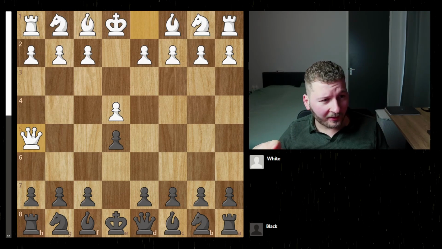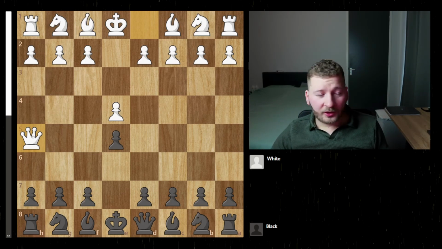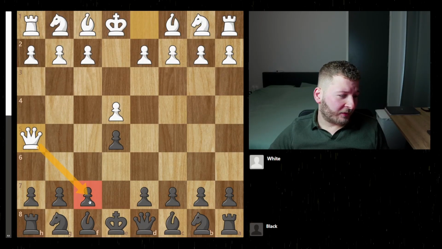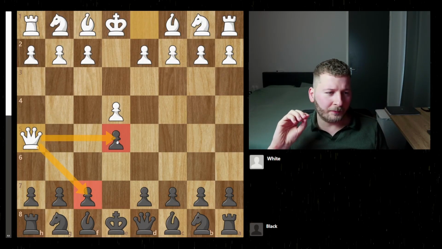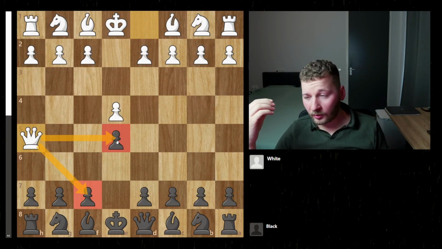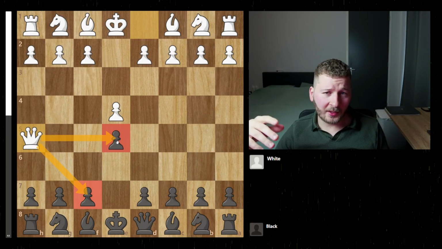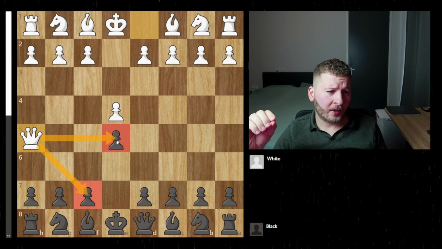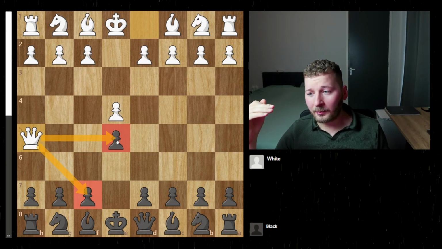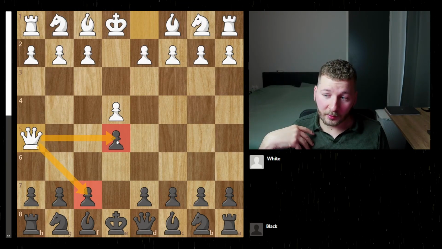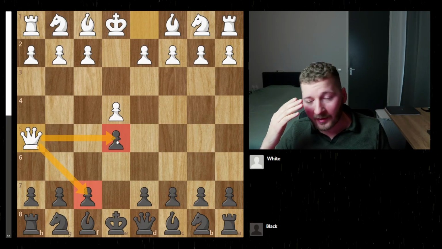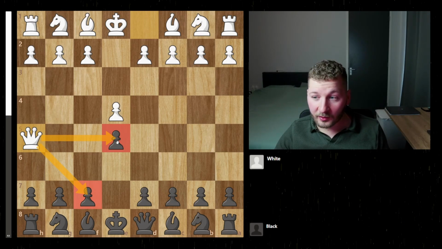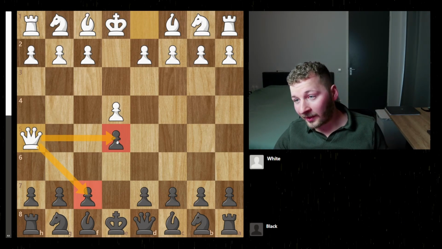Here, the threat is, of course, that he is attacking the f7 square, but at the same time attacking the e5 square. So it's very important that you know what the threat is that your opponent is making. Like I already mentioned in a video before, chess is all about what is my opponent threatening to do, what can I do to prevent it, and how can I make my own threats. It's a combination of those things, and sometimes you have to play defensive and sometimes you want to play offensive.